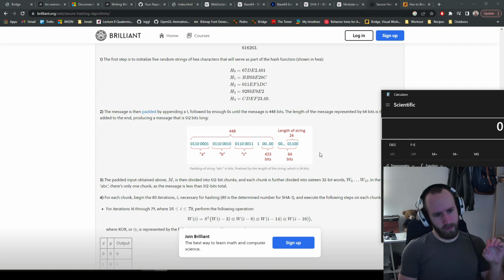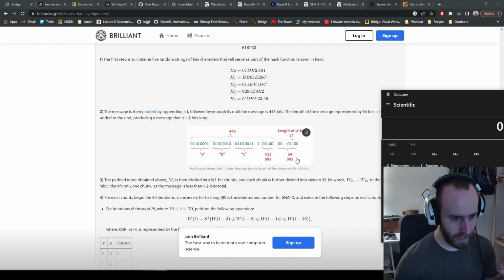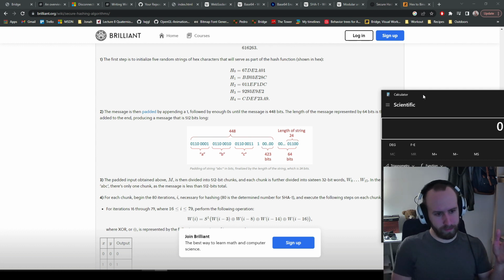So this will have to be held by, it makes sense to do it by 64 bits because this last one is a 64-bit integer. So if you tack this one on, is that right?